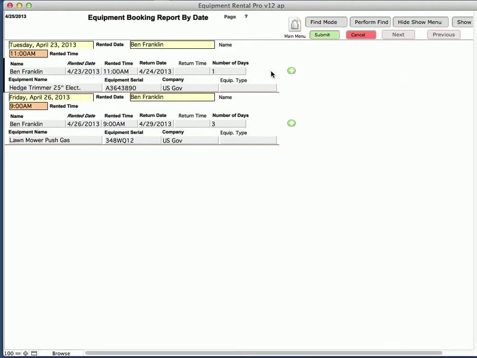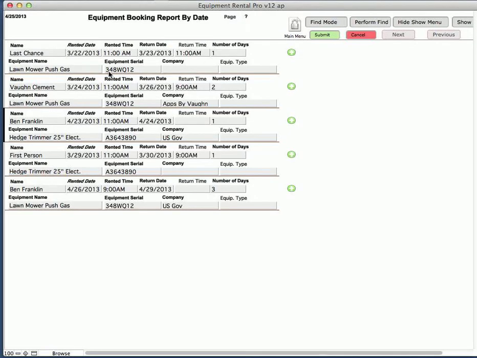In this screen, we come in and there are current records in there that somebody's done a search for. To show all the records, what we want to do is go over and click the Show All Records button and return all of the different rentals that were listed by name. You'll notice when you look at this screen that it shows the name of the person by name and the date that they rented the item in this row.